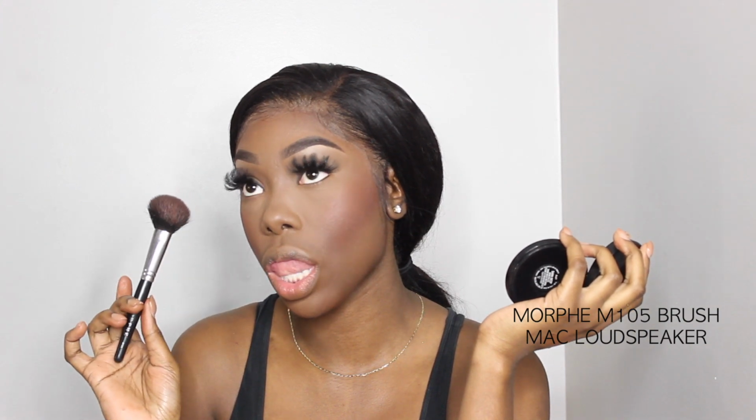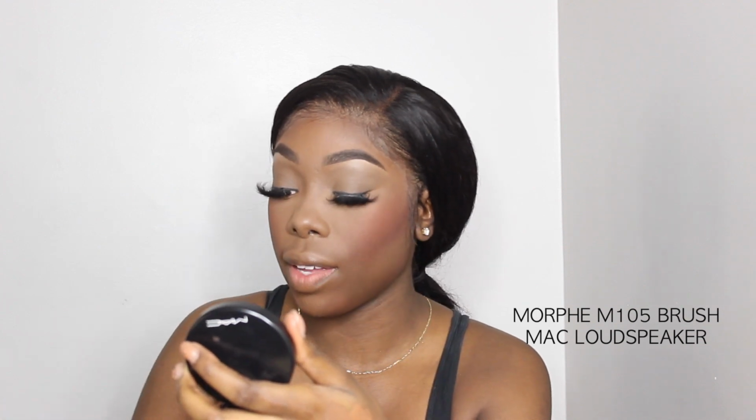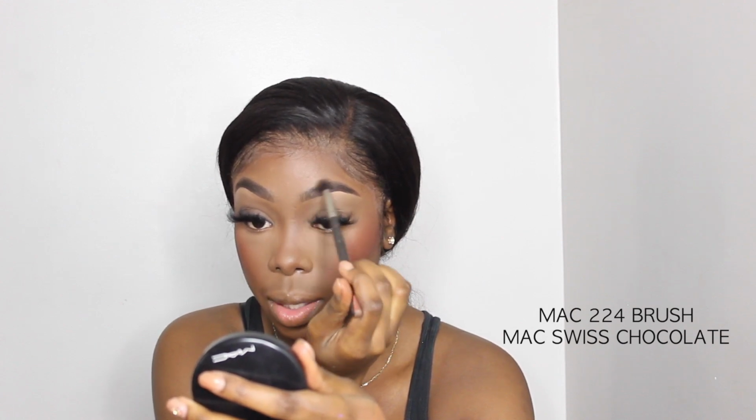I'm also gonna put a little bit of my orange blush as well. This is the MAC Loudspeaker blush. It's discontinued, but I love it. I'm gonna just go onto the sides of my nose. And I'm gonna bring this into my brow line a little bit.